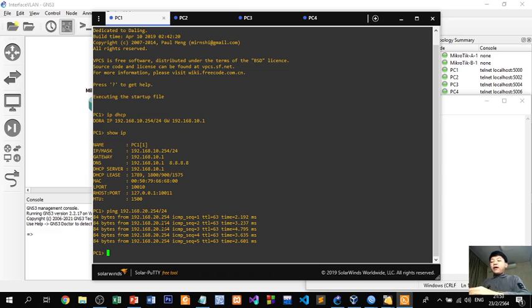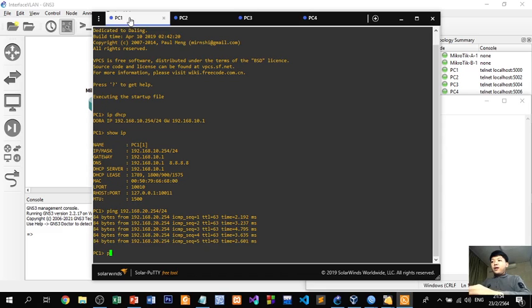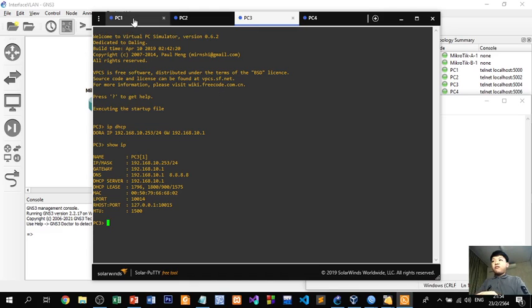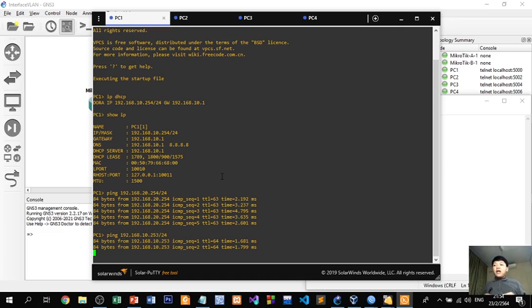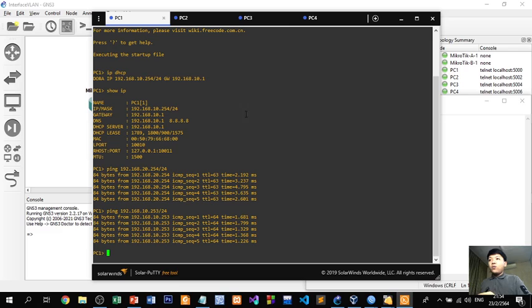So I'm gonna ping from PC1 to PC3. I'm gonna see its IP address. Ping 192.168.10.253 for PC3, 253/24. Yes, it could ping from PC1 to PC3 too.